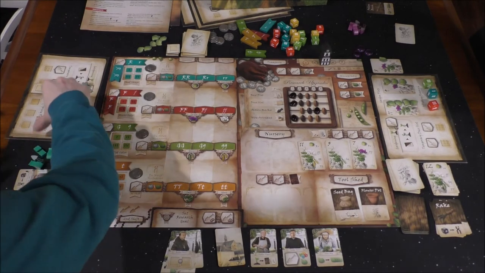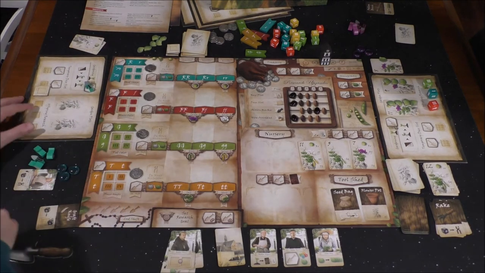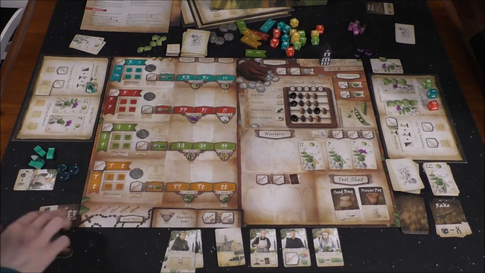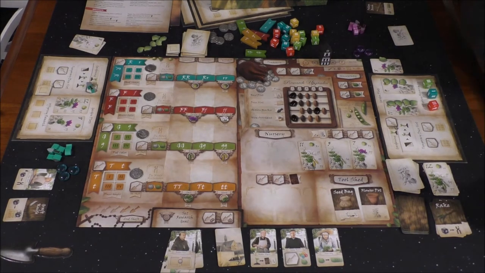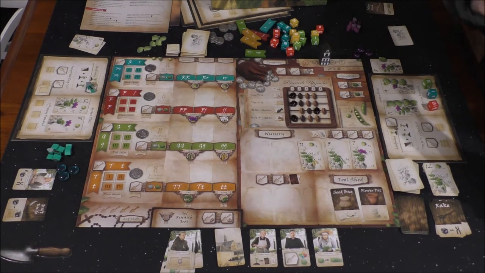And then clear, score these. And then I get to sow plants. So these two are going down. Okay. And that was my action. So now you get to take an action. Alright, my first action. That would be a waste.